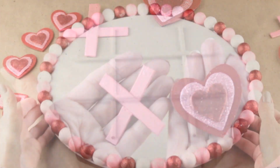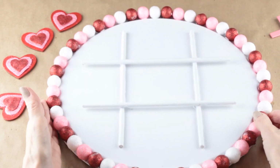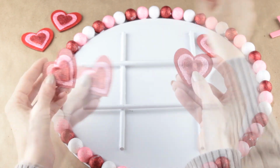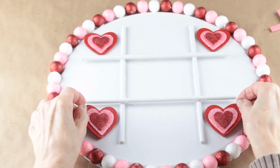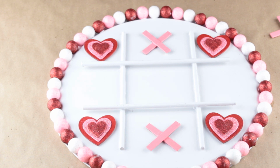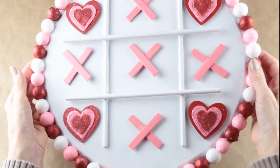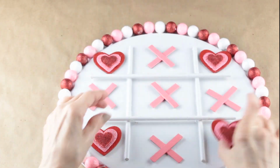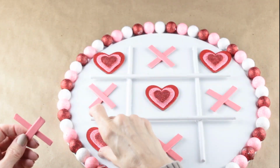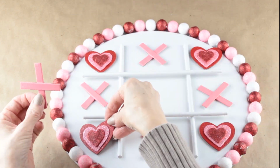And now your Valentine's Tic Tac heart is ready to give. It can hang on the wall as an accent piece, and then taken down as competitive fun while mom's cooking in the kitchen. And the best part is you will never lose the pieces because they are magnetized and they stick tightly onto your board.